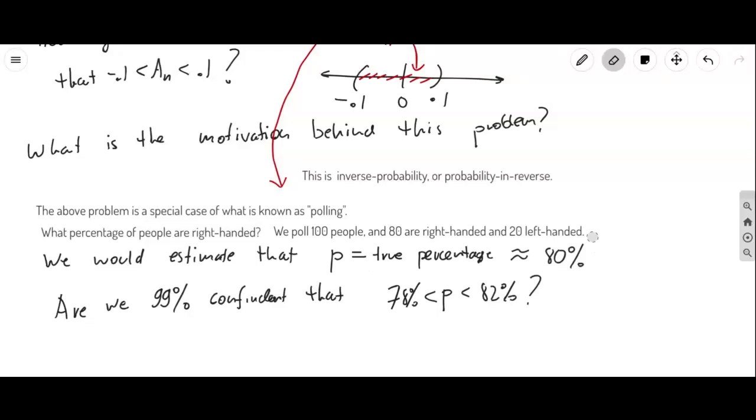As you can see, this is inverse probability theory, where this P, which dictates the way the random variable behaves, is hidden from us. We do not know that. Rather, what we have is the data, and we're going to use the data to try to make reasonable conclusions about what the P is. So we're really doing probability theory in reverse.